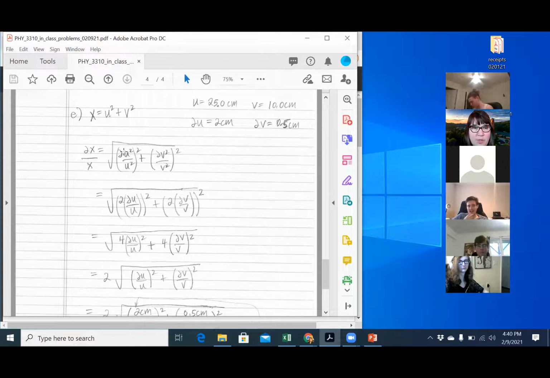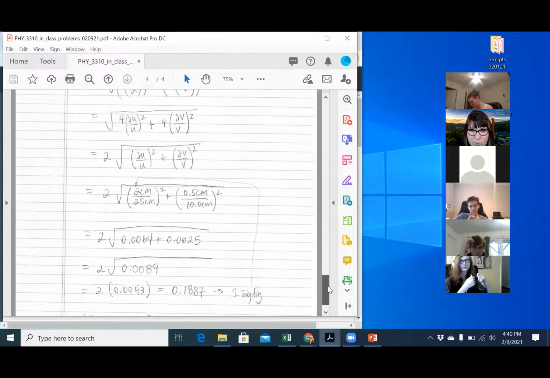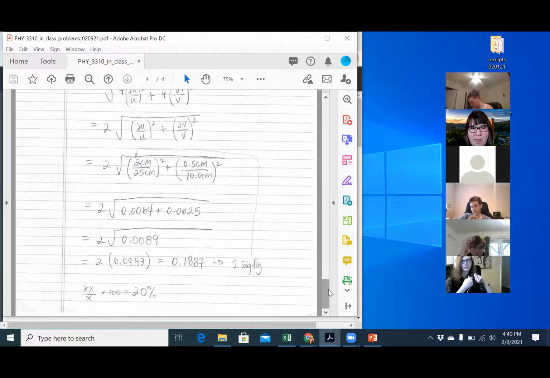And I'm going to convert my delta u squared over u squared to 2 times delta u over u, and my delta v squared over v squared to 2 times delta v over v, like we showed in the last step and last time in lecture. Pull out those 2's, and then I ended up pulling that 4 out, like just backwards distributive property, and substituted the values. And this time I changed it to 1 sig fig because it didn't seem too far off of the real value, which was like 19%. So 20% for this one.